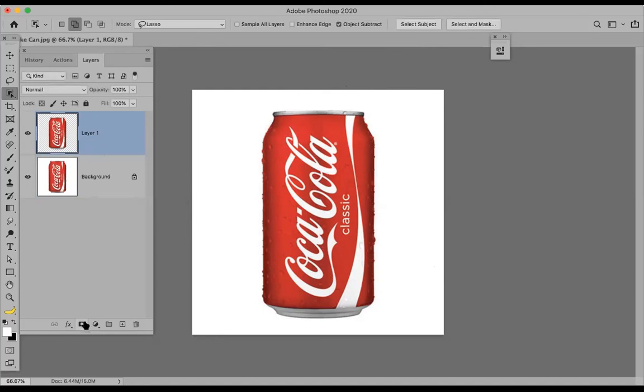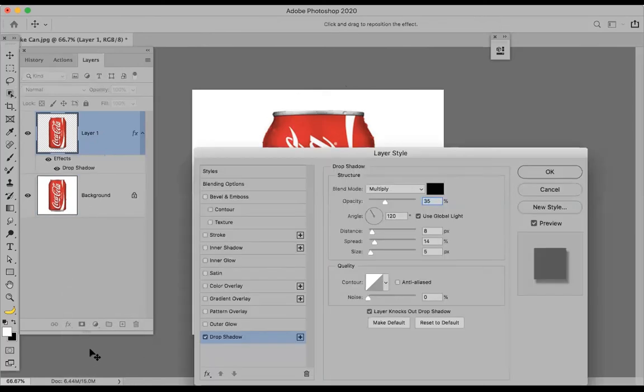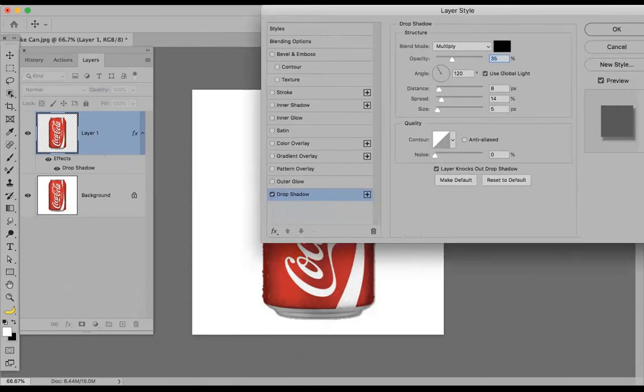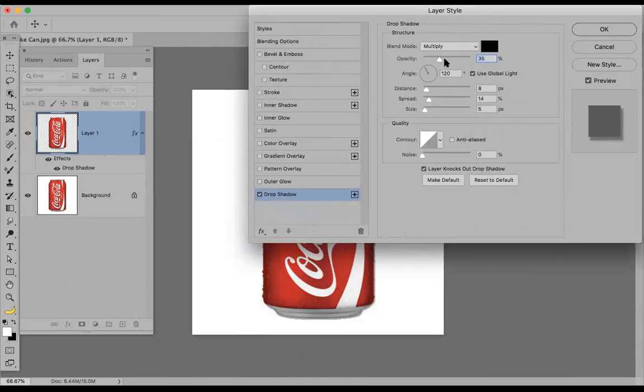I am going to go to FX down at the bottom now here. Effects, and go to the bottom where it says drop shadow. Move this up out of the way. And what you can do is, you don't have to adjust anything up here on the menu unless you want to change distance or opacity. But what you can do is you can just drop it down and drag it.